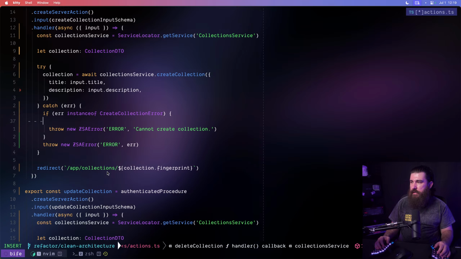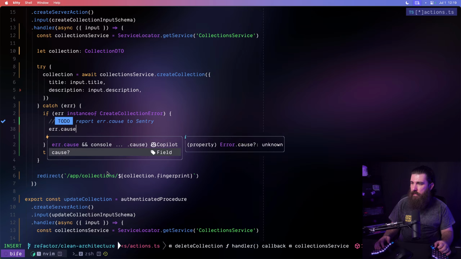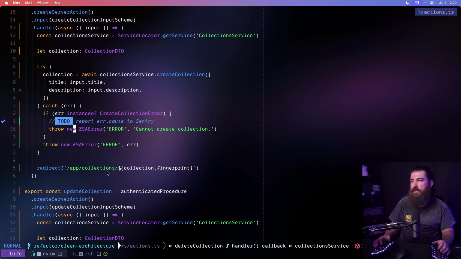Cannot create collection, I guess, and then I'll just leave a to-do: report error.cause to Sentry, because error.cause, this one, it's unknown, but that is the original error. That is the Supabase error, or whatever it is under the hood, right?